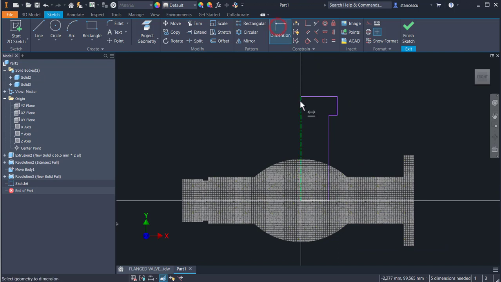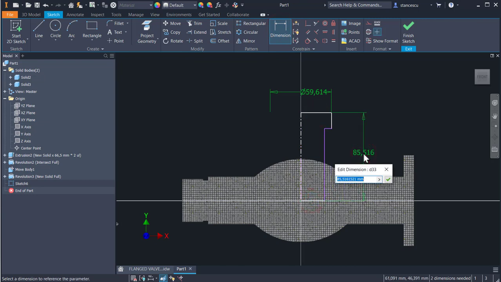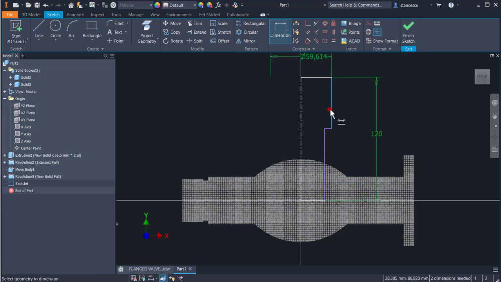Dimensions. This diameter is 59.614. This is 120, and this 20.